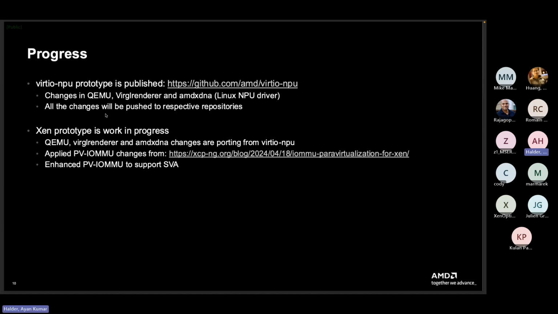We hope all these changes will be pushed to the corresponding repos like QEMU and virglrenderer in the near future. For the Xen part, the prototype is work in progress.